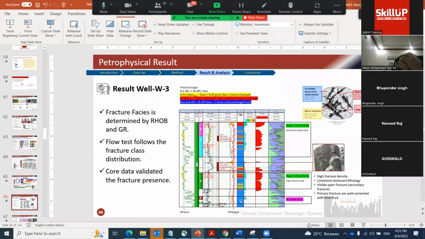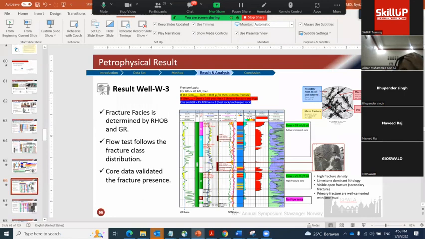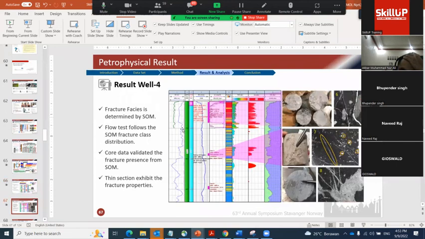Meanwhile, here we have the blue colors. When we have the test, there is no flow, and we can say that this is just the protolith or unfractured rocks, or even fractures which are filled by the materials of the rocks. Even though we only have the SV log and the resistivity log, we can still predict the fracture behavior from here.